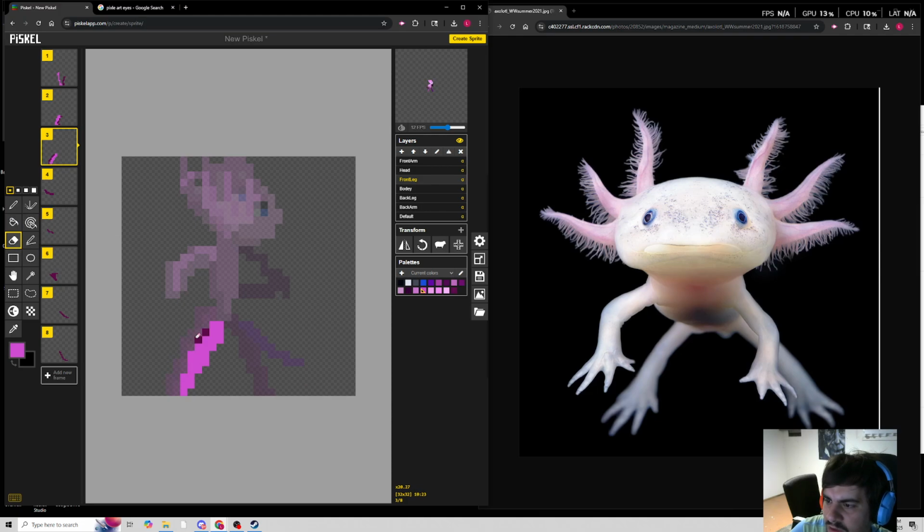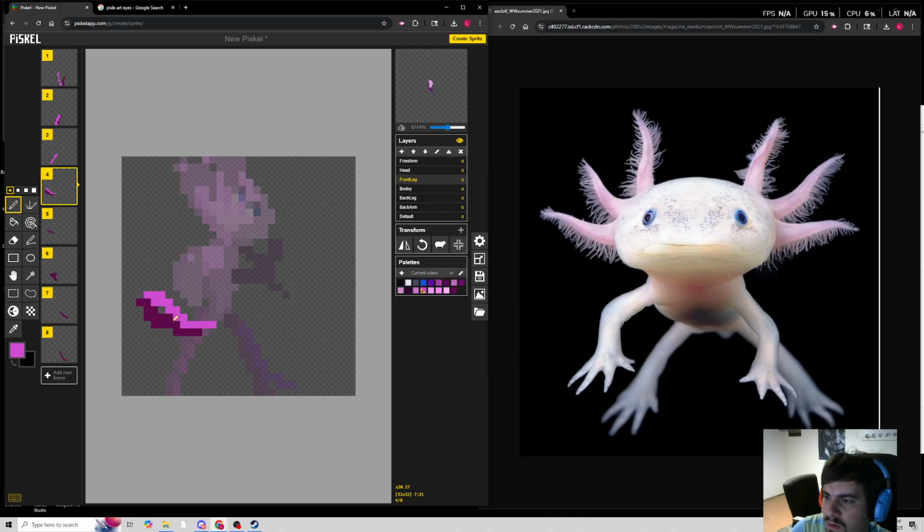And I can start erasing these kind of defaults once I have a motion that I like. And now this one, his foot is getting kicked back. So from here, we're kicking our leg back.